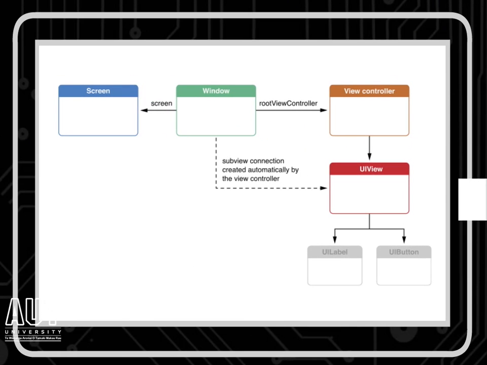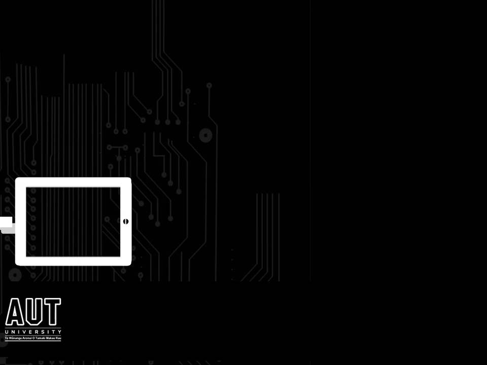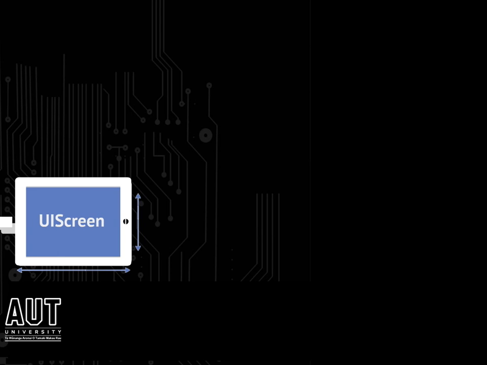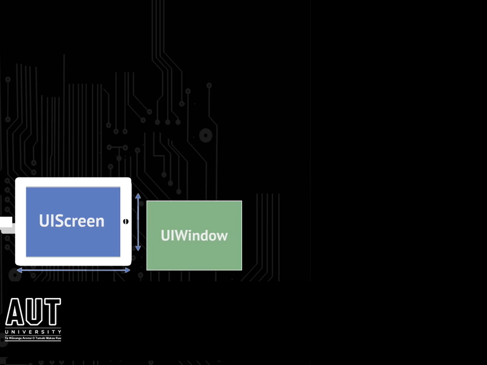There's a window and screen programming guide, which outlines a lot of what I'm going to talk about. I think that's what it's called, or something like programming for multiple displays. And it outlines some nice diagrams like that. So Apple does have very good documentation on this as well. But the basics of it are that the physical screen of your iPad is represented by this UIScreen object, which contains the bounding rectangle of the screen's device. The properties of this screen object are used to create a window, where the UIWindow object provides a container for the visible content. Typically, with most apps, you don't need to worry about this, but it becomes important when you're supporting an external display because you have to create one.